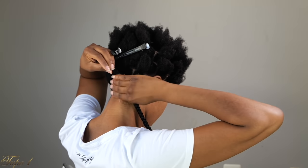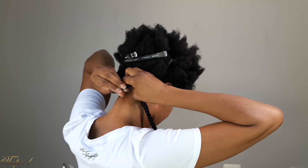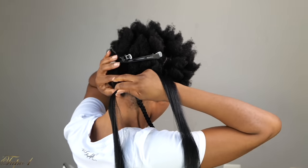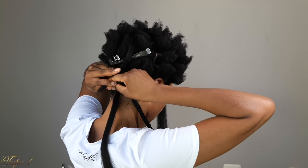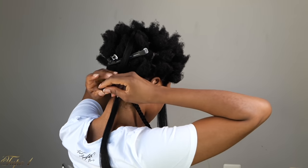And this is so easy, guys, because anybody can actually wear this type of hair. So if you don't know how to do feed-in, or you want a kind of knotless braid situation, you can do this style, sis, because let me tell you something, they've been looking real cute. People don't even know that this is a rubber band method, sis, okay? Very, very easy, beginner friendly. You do not even have to know how to braid to do this, sis. You can just try doing this and it's going to come all the way through. Trust me, just try it.